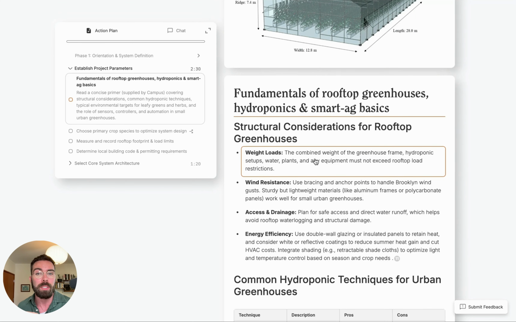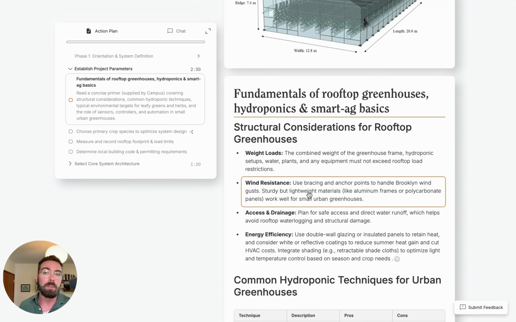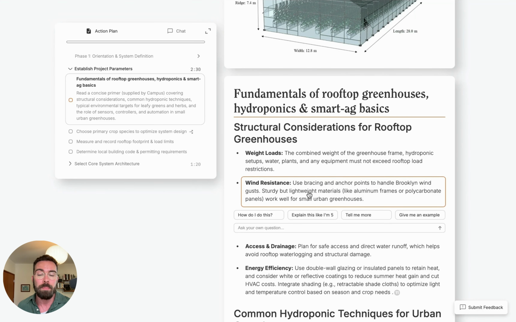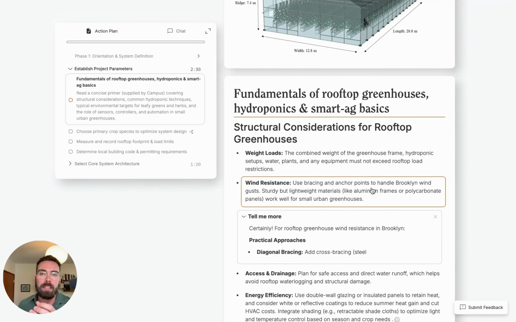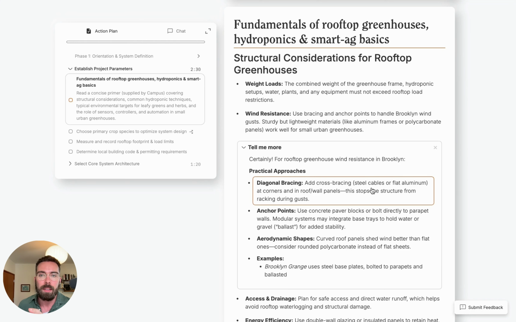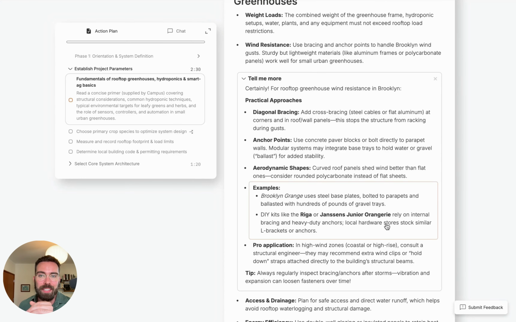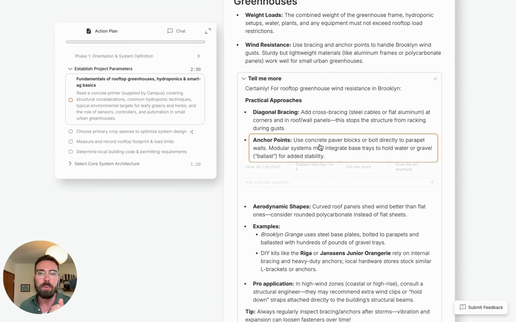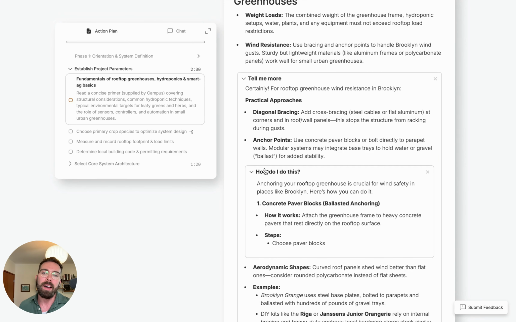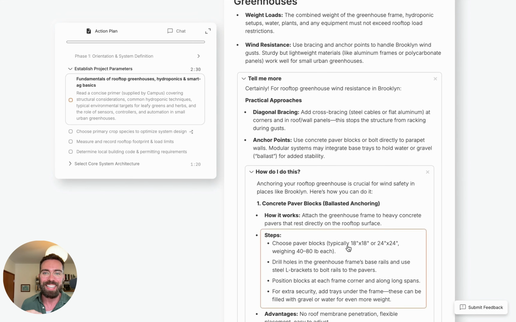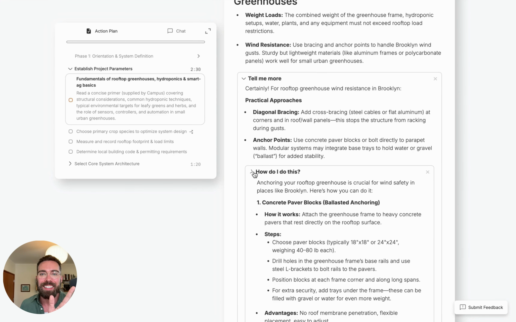So what this ends up looking like, at least for Whole Earth AI, is we can click on anything. Maybe we're curious about wind resistance. So we click that. We can ask our own question, or we have these ready-made questions there to go. And we could say, just tell me more about that. And immediately we get a deep dive within the lesson content. And importantly, we can do that recursively. So anchor points, use concrete paper blocks. Great. How do I do that? Easy. One button click away. Now we can dive into that. And we can keep doing this, and I get obsessed with doing that. It's a little bit fun. But for now, I'll set it aside.